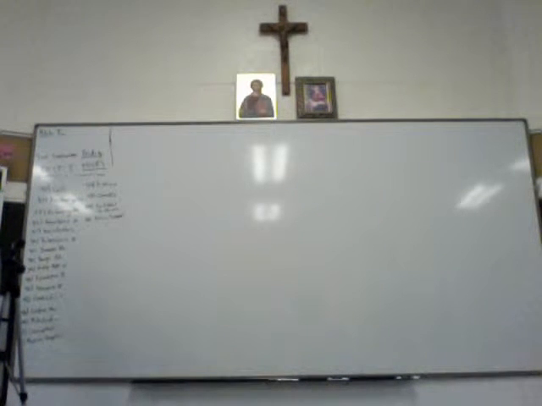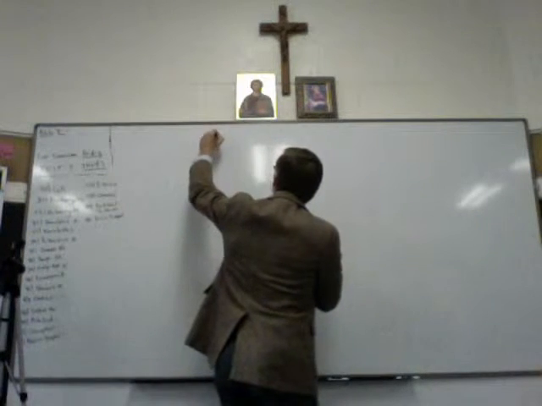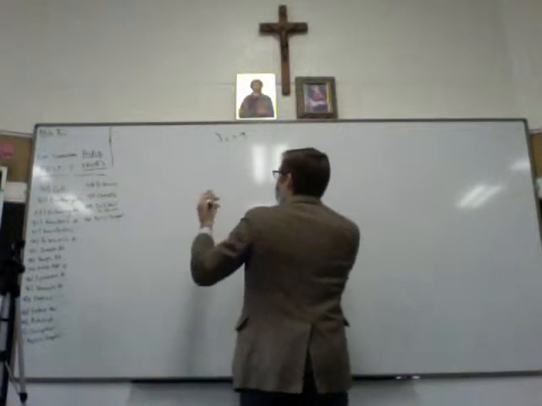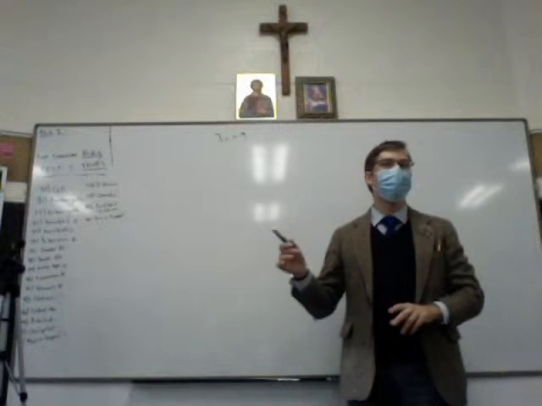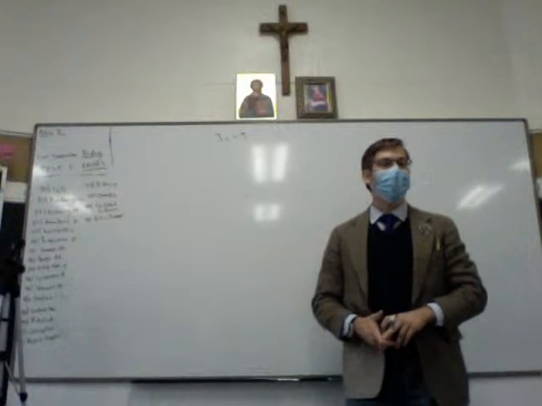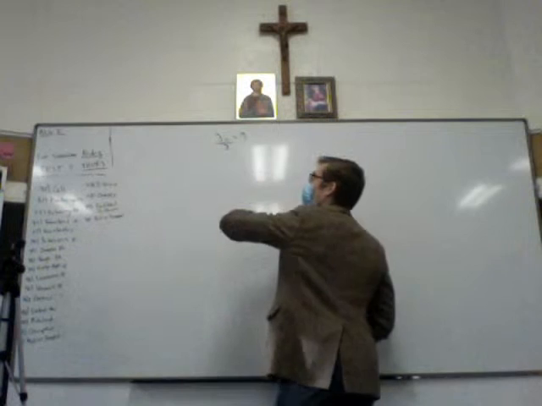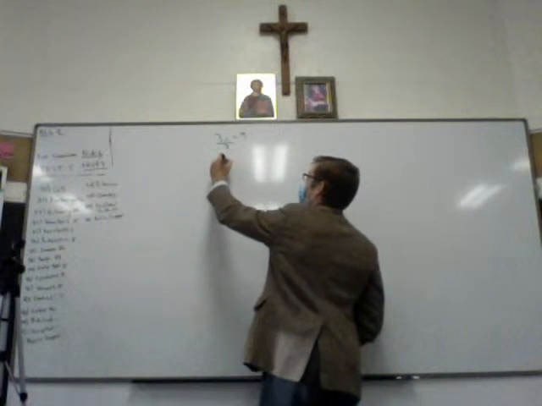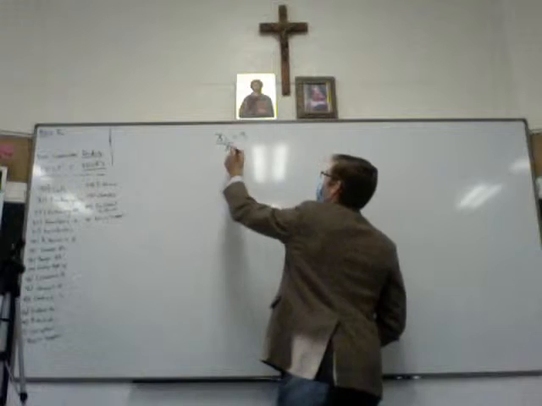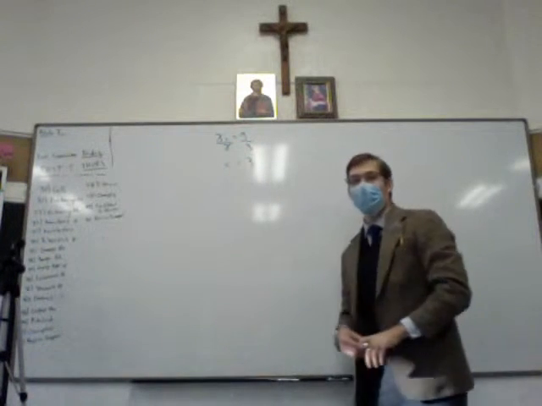Okay, now, let's say that we've dealt with equations like this, 3x equals 9. What do we do to solve this equation? We're always trying to get our variable by itself on one side of the equation. What do we do to get this x by itself? Divide by 3, because right now x is being multiplied by 3, so if we divide by 3, we'll get x by itself and cancel out. What do we have to do to the right side? Divide by 3. x is equal to 3.